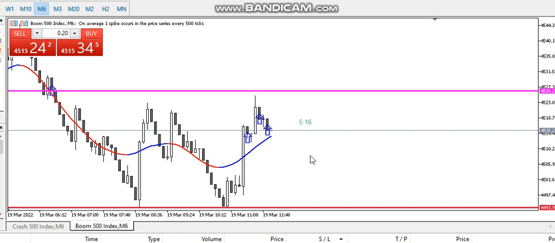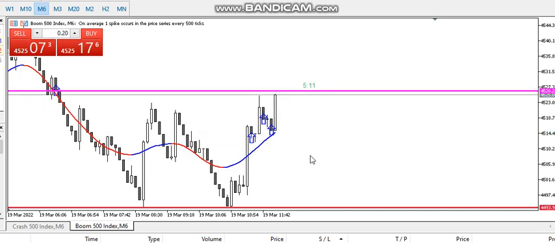In this spike hunter, we actually have two ways of trading it. I'm going to explain the first method, which you're seeing on the screen right now. So method number one, as you see on the screen, when you use the template, this is exactly what you're going to see.